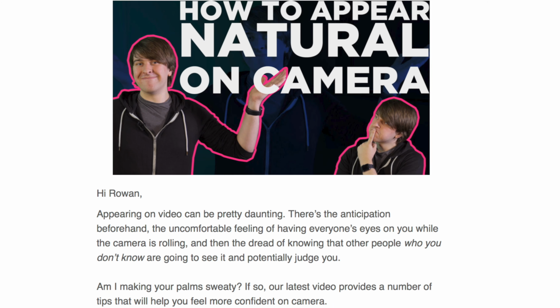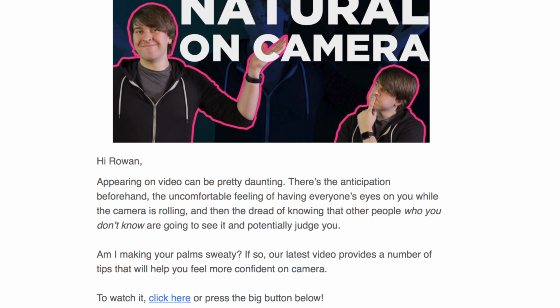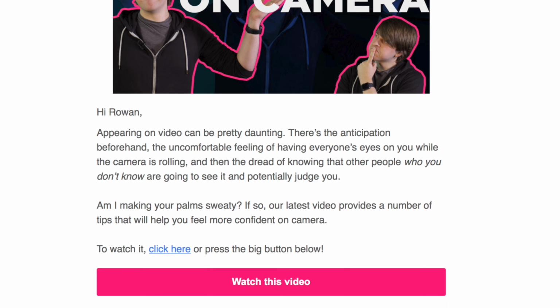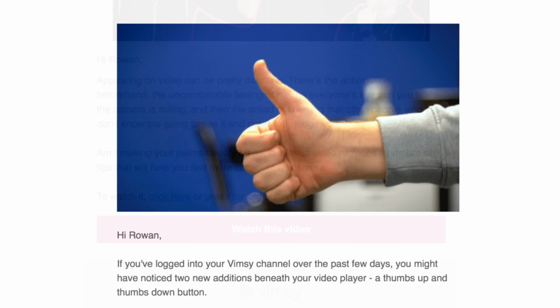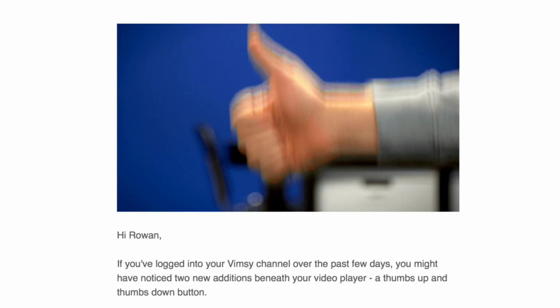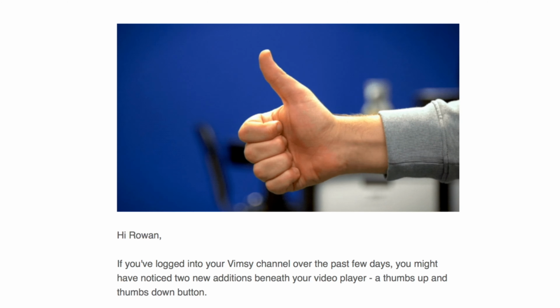But if you can't do that, maybe a big button that says watch the video or a very clear link would do instead. If you're feeling really adventurous, maybe consider instead of a thumbnail using an animated GIF. These do work in emails, but bear in mind that the longer your GIF is, the higher quality it is, the bigger it will be in file size. Emails are generally quite limited when it comes to file size and speed, so you don't really want to crush the inboxes of everyone you send this to.